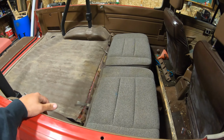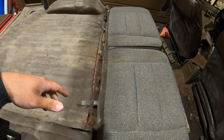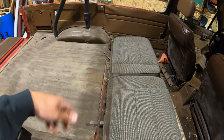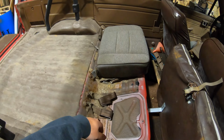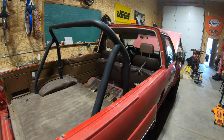It'll be nice. I'm gonna sew something up from here to that post. Instead of spending $200 or $300 on seat backs, I'm gonna sew something from here to here and just have it go across, and then I can just take it off when I want something in the back. But I'm excited. It's looking good.